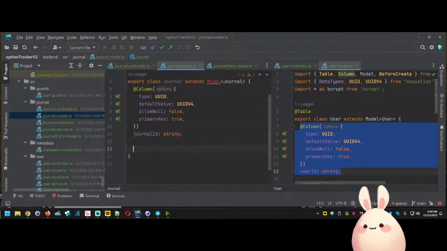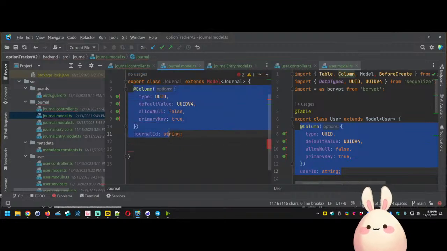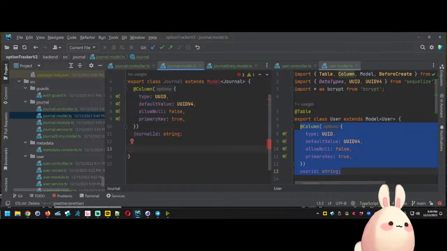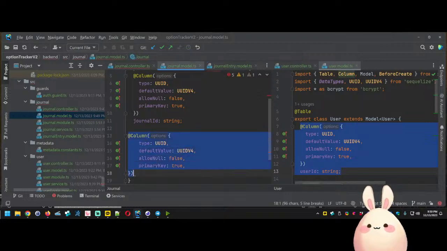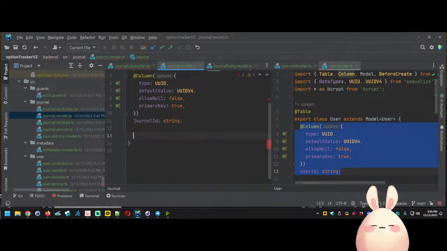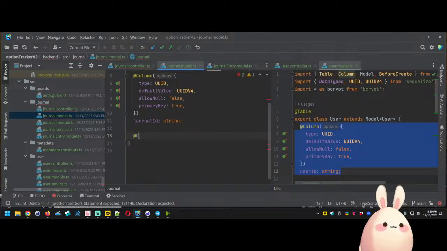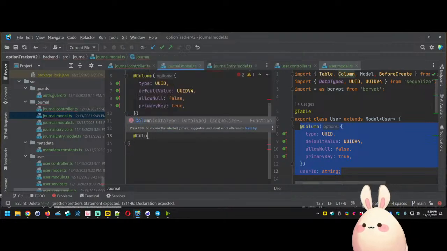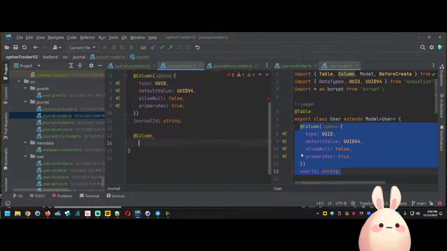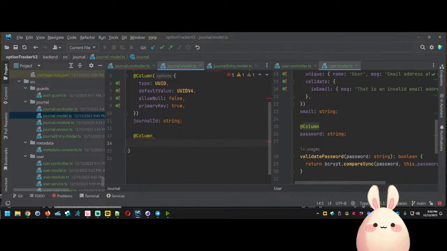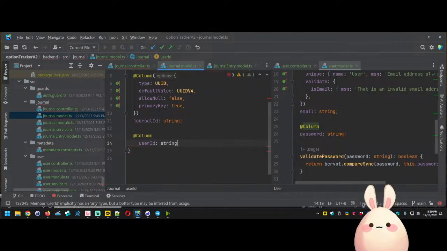We want to attach this potentially to a trade, but we don't have to. But we do want a user ID. So it's going to be @Column, and that's perfectly fine. Now we could do a one-to-many, but I don't know if I feel like tying that in just yet.